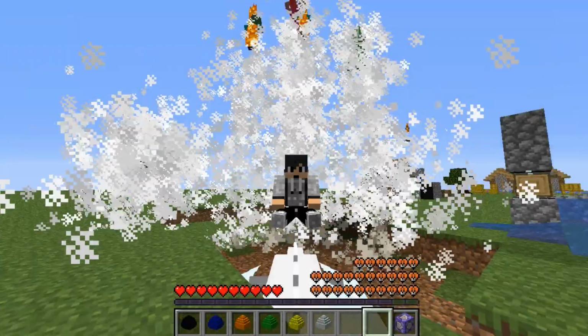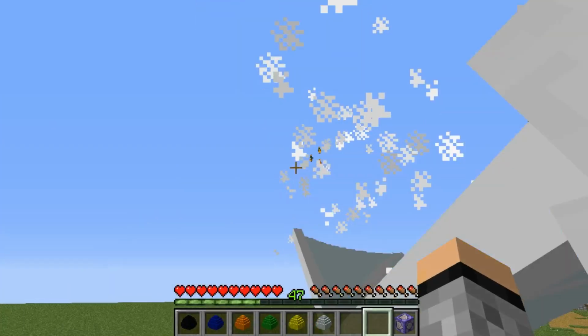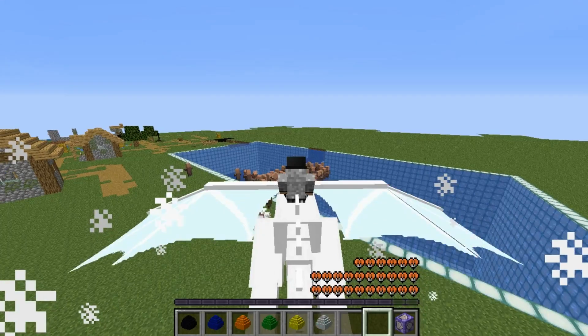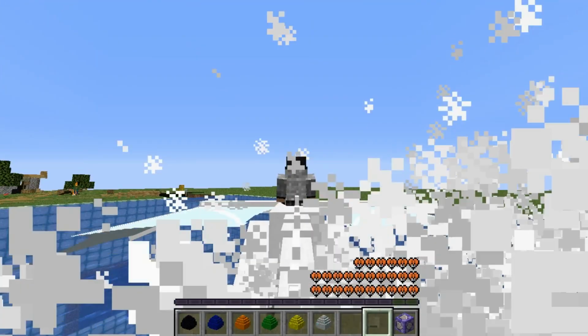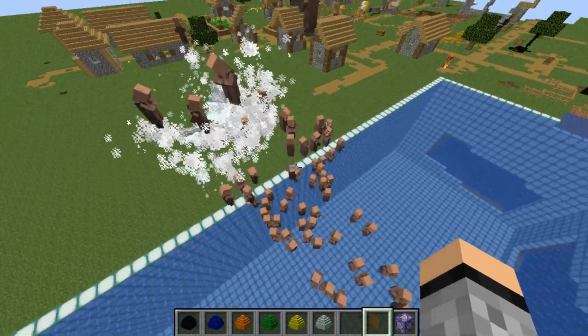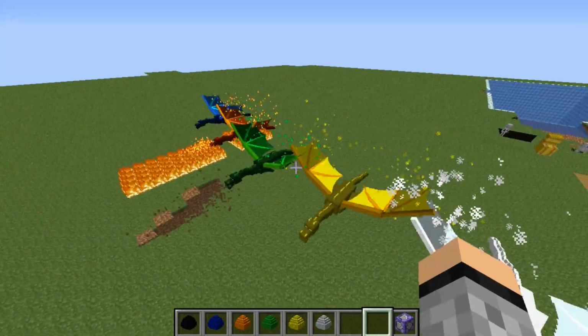It's gonna throw basically everything on its way into the sky, and then they fall and take damage. But there are a lot of villagers here, so if I go through them, we throw most of them at the sky, and they would still get fall damage if it weren't for this pool. So we currently have 6 dragons in total, including the 5 elemental ones.